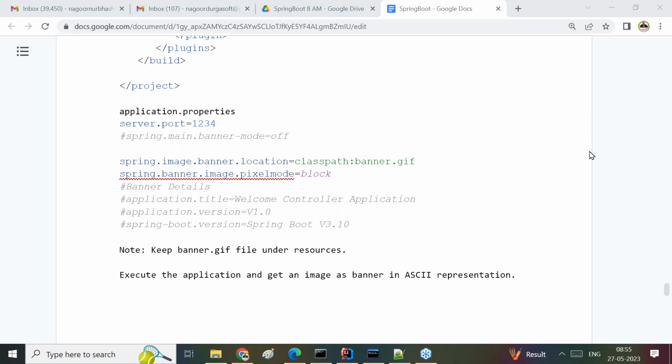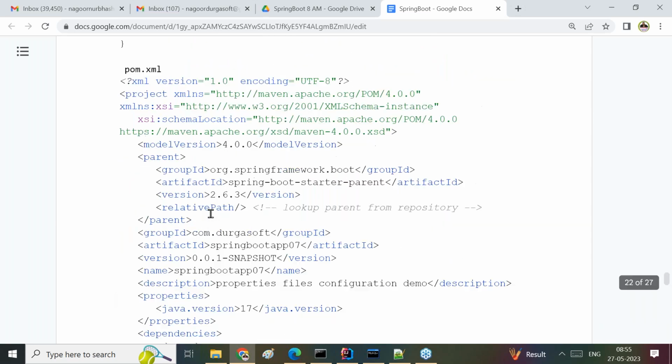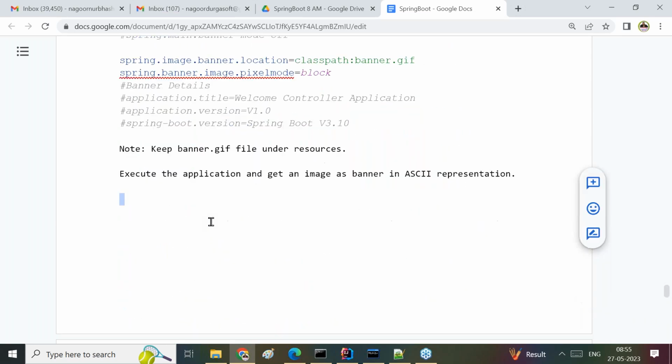The data here we understood clearly. Next one is what there. After understanding these images, now in the properties file, not only these images, not only this content here, in the properties file we can define our own data and we can access that our own data in the Spring Boot applications. Everybody understand my point clearly? What I'm telling to you.